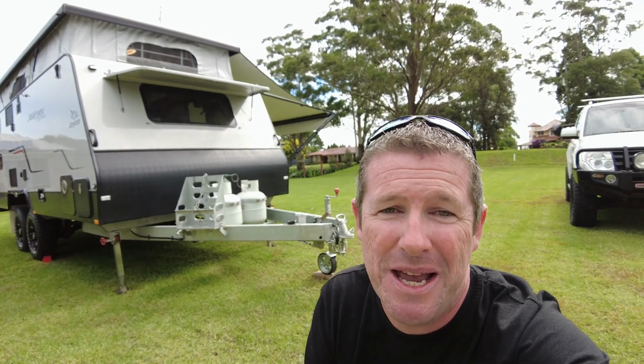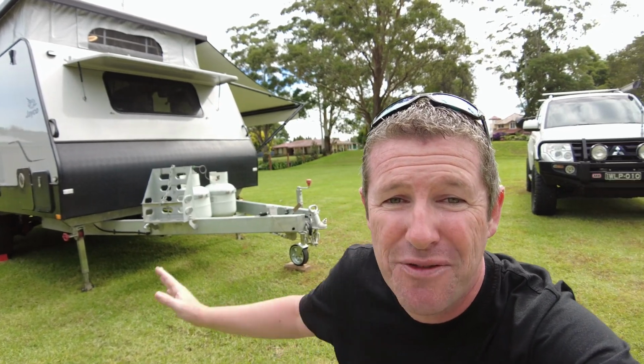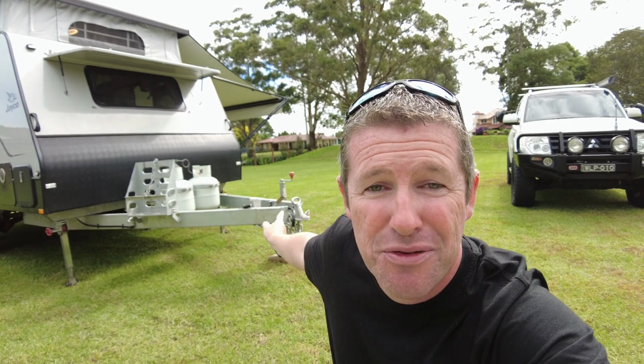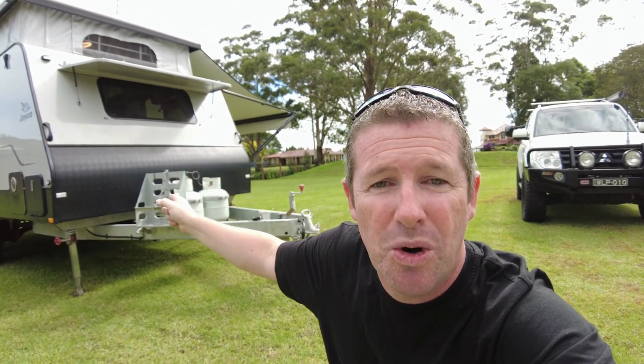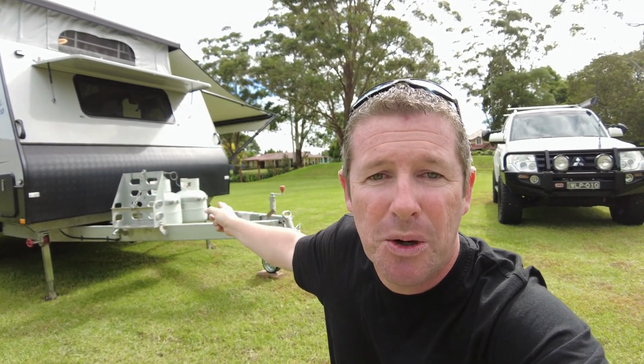Now this van has been optioned up with approximately $8,500 worth of extras. So for us, this is fantastic value. A few extras that came on this particular van that you have to option from Jayco themselves include a 300mm drawbar extension. It's got the Suburban instantaneous hot water and external shower upgrade, and with that, you get the twin gas bottles.